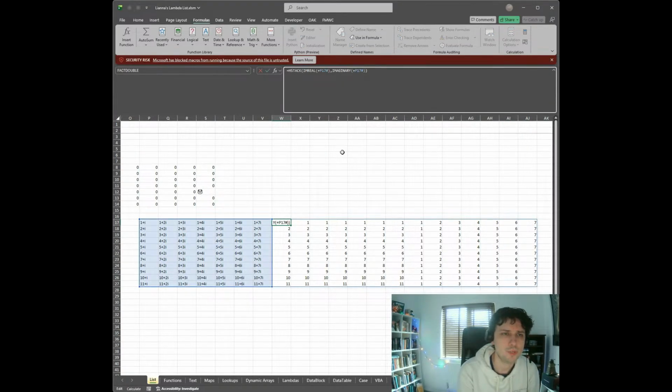I think I do want a gap row, so I'll just do a sequence of rows of P17 hash, and then starting at 0, stopping at 0.